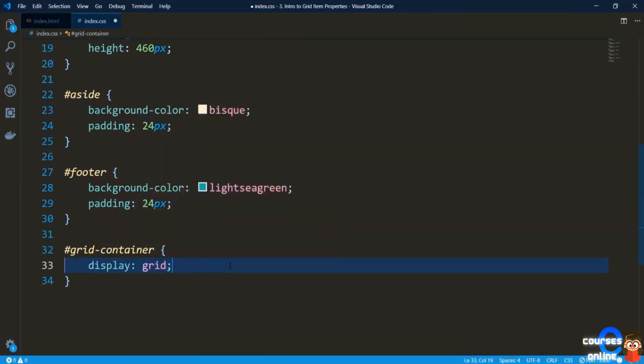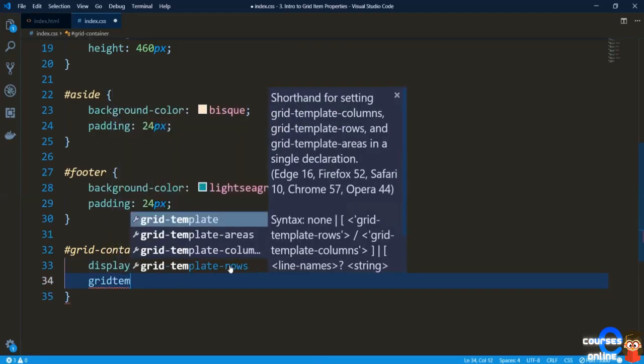And now to design the structure of the entire layout, grid provides us with a property called grid template areas. So here you can specify the exact number of rows and columns and which components will occupy which rows and columns. So let's say grid template areas.